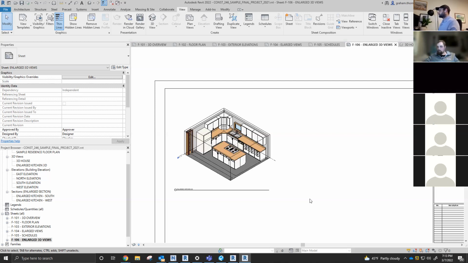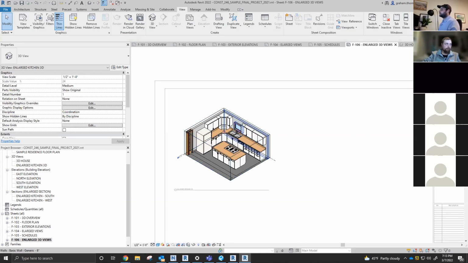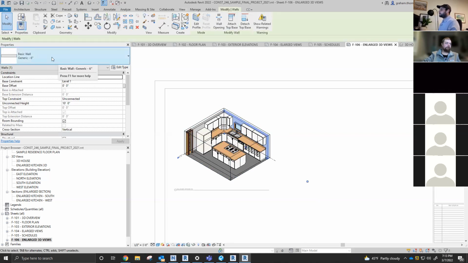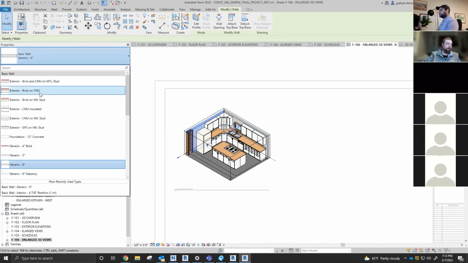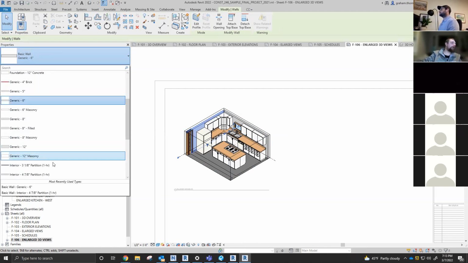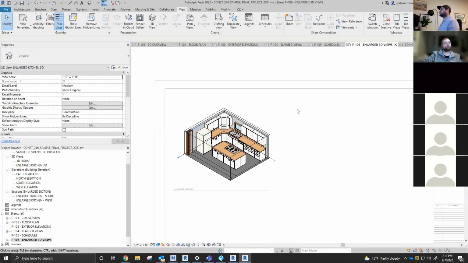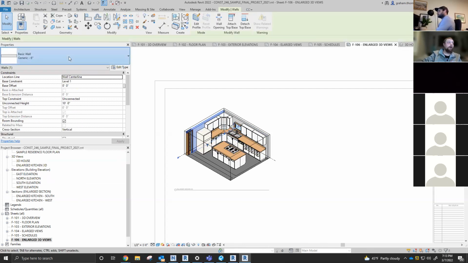Yes, I have one. Yes, Bernice. What size, not windows, but walls, exterior wall did you use? On this one, I just have a generic 6-inch exterior. Any of these exterior walls are fine, right? To be honest, anything except a wall that says interior, I'm okay with. Okay, thank you. Because the brick was way too large, way too thick. Gotcha. Yeah, by all means.